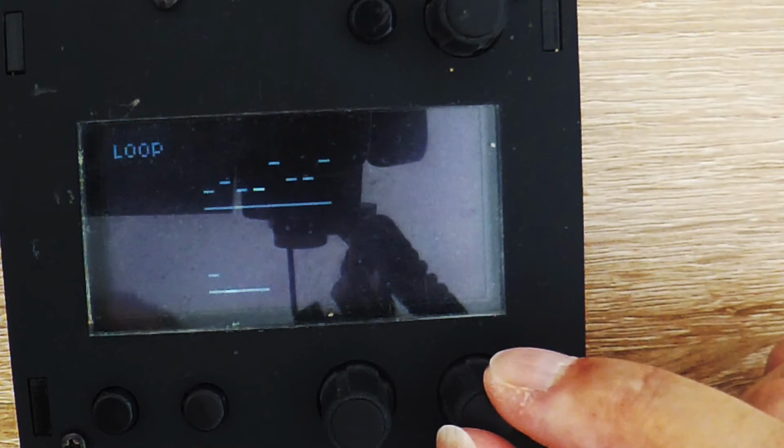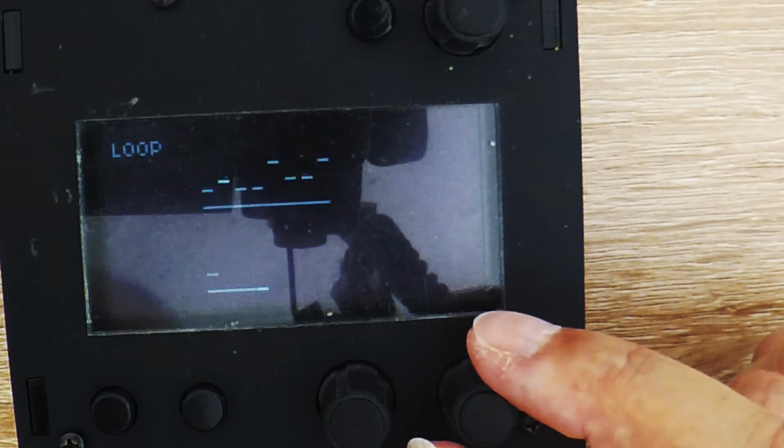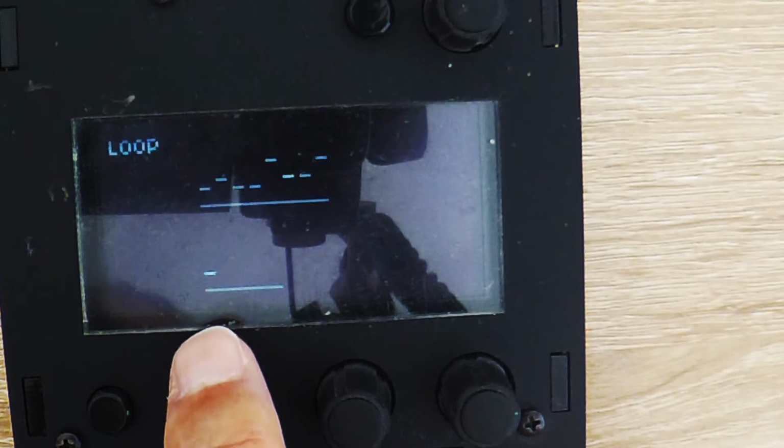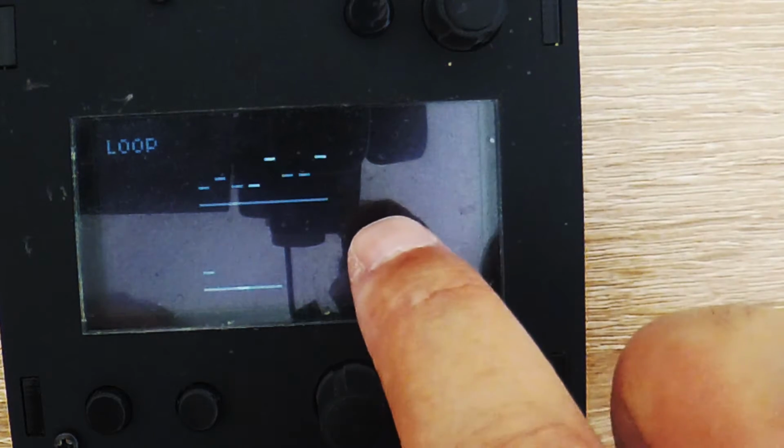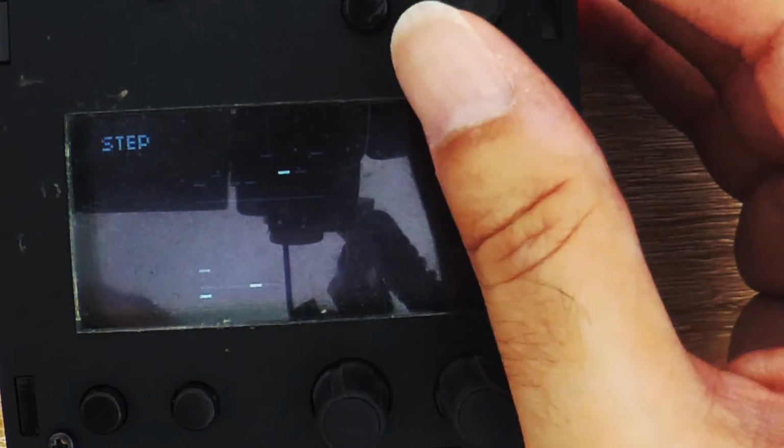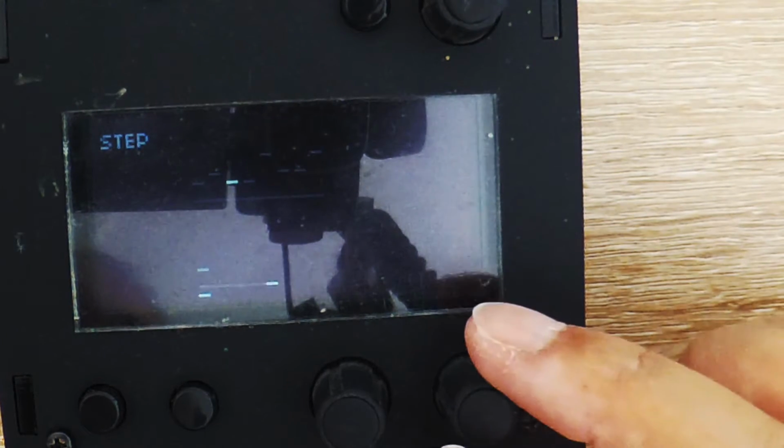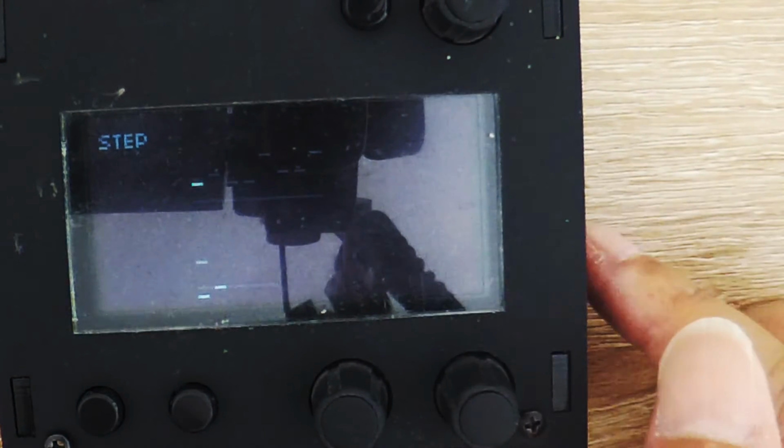It's almost like a freeze function. If you've ever used anything like a Turing machine, and then you press the freeze button, or you rotate the dial so that it freezes the current data value at those particular points. But the moment you shift it either by 1 and make it 5, or 1 less and make it 3, you get these phasing patterns. So the value that's at step 1 here is moving around and is added to whatever the step value is at that point once they cycle against each other. I suppose the only frustrating thing about all of this is that you have to keep moving between pages to do everything.